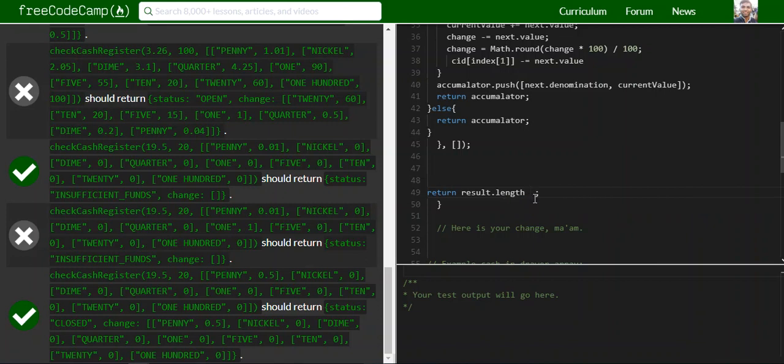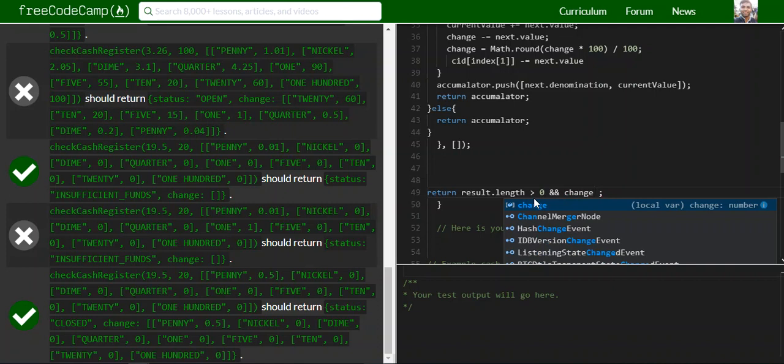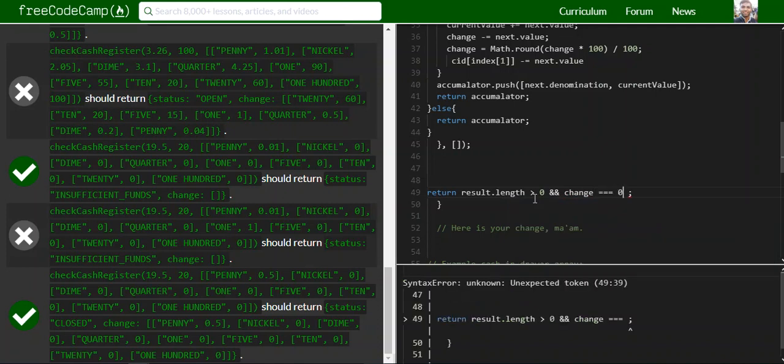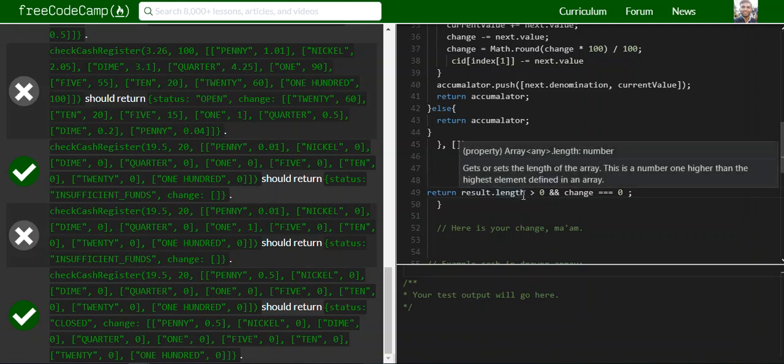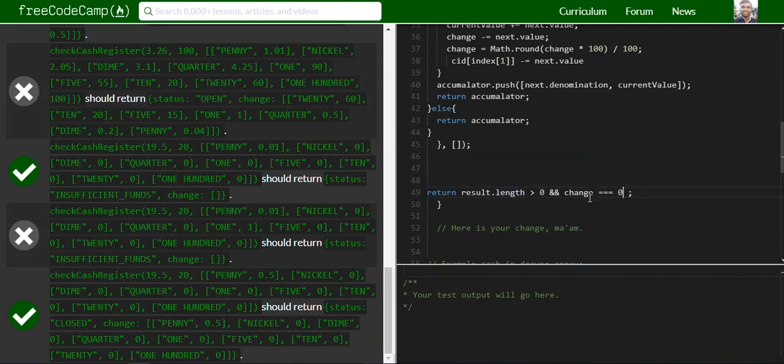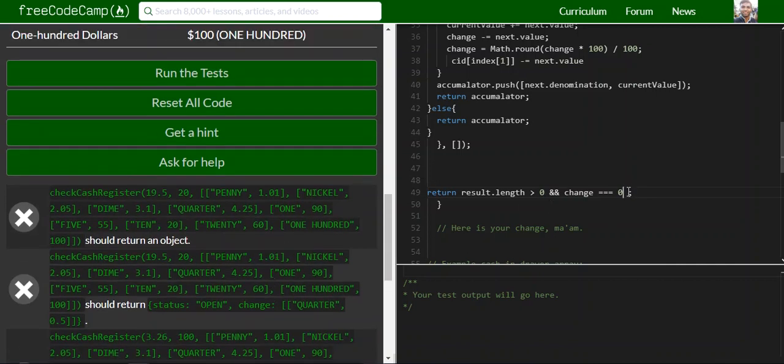If my result array length is greater than 0 and my change is equal to 0, which means I need to give the customer some change but my cash register doesn't have enough in there, what do we want to do?